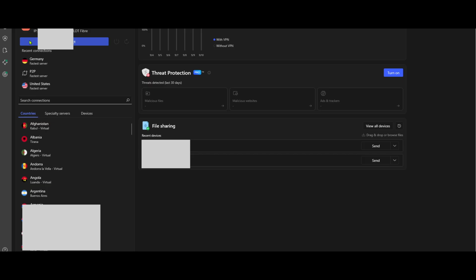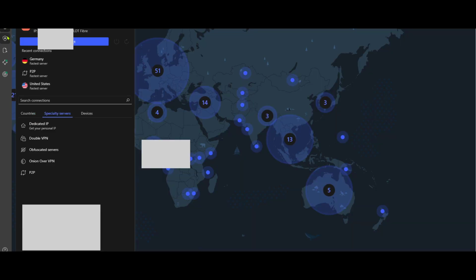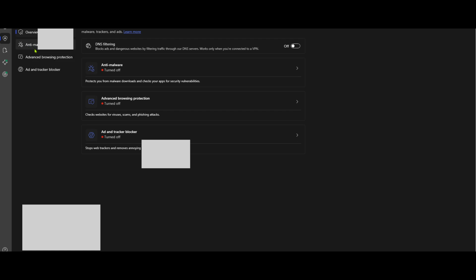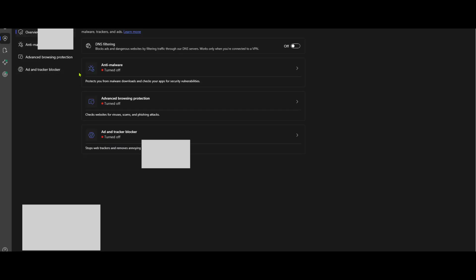The next thing you want to do is locate the Threat Protection option. On the NordVPN app's main screen, you'll typically find a list of features and settings that you can adjust to your liking. Somewhere in that list, you should see Threat Protection. It's designed to be easily accessible so you can activate it without any hassle. If you're having trouble finding it, don't worry. The app is user-friendly, and a quick glance through the menu should reveal it to you.